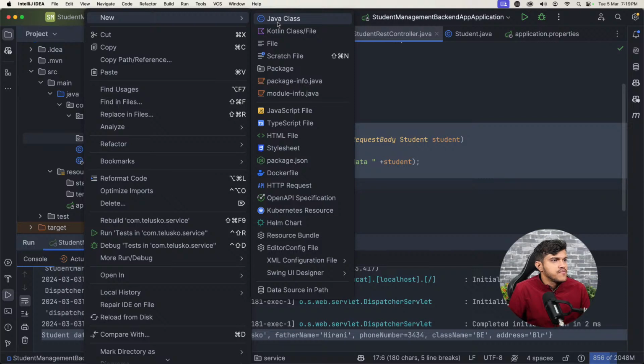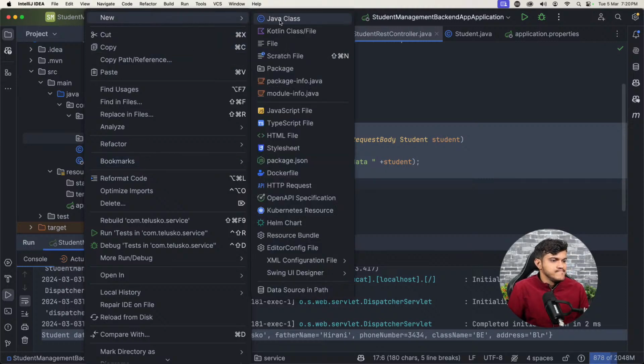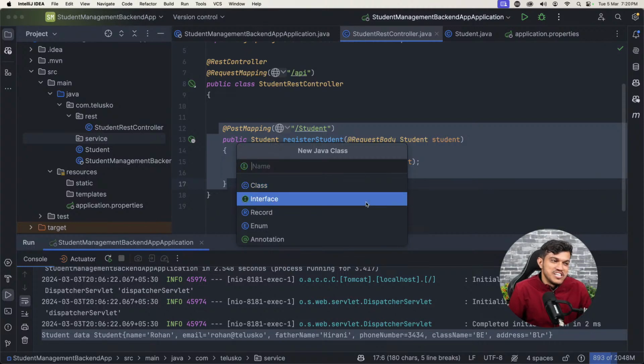It has to be the interface actually. New interface, there is an option here. Any option, not a problem. Let me go with the class. Okay, here only we have an option, sorry. Java class is the UI part of IntelliJ. The second option is interface; the first option in the UI is given as Java class directly. If I click, I get the option to create an enum, annotation, class or interface. Wonderful. Let me just create the interface here.